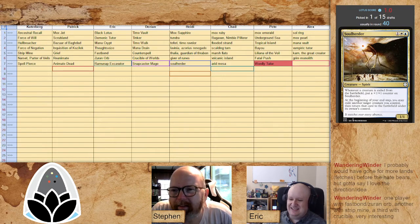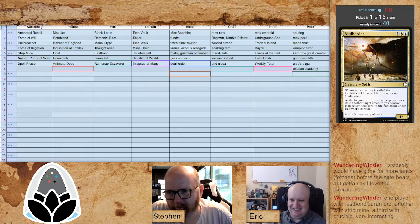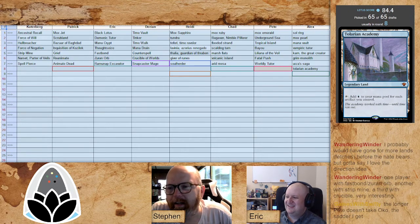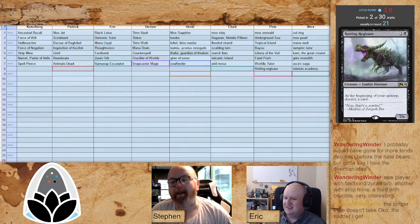This is only the second time Soul Herder has ever been drafted in a VRD that we have a record of. Soul Herder is a fantastic Commander and cube card that really supports the blue-white blink archetype — very excited to see what it has going on. Chad is sticking with his fetches galore plan. Pete goes Worldly Tutor — he doesn't need any fetch lands. Alex over here in heaven grabbing Wheel of Fortune, Urza's Saga, and Tolarian Academy. Alex with Academy and Karn — we need a Pentad Prism.